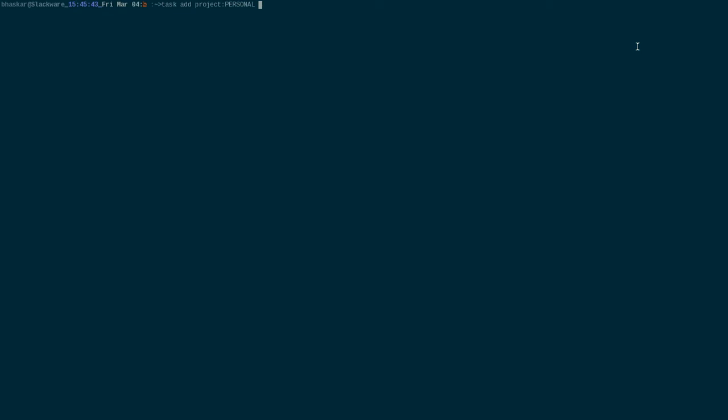Then you have to give a priority to your project, right? So write priority, then colon. It has three priorities: high, medium, low. I'm giving it a medium priority. Just write the M in capital. Now you have to write down your task. In this case, it's Linux, building for a long time. Then you have to give a space.